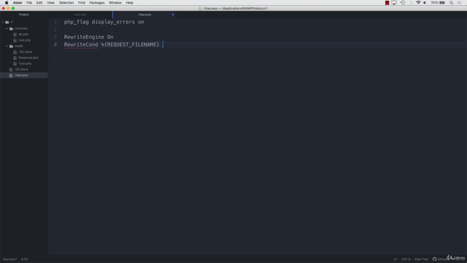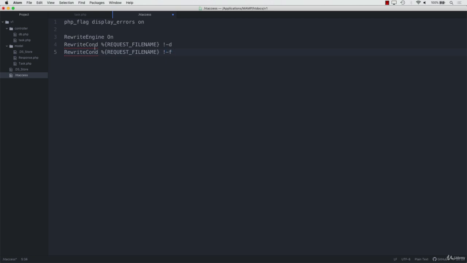Oops, I put that in the wrong place. Request file name and then -d. I'll explain these in a second. I'm just writing them down. Rewrite condition, request file name.